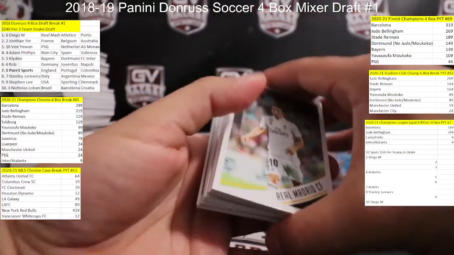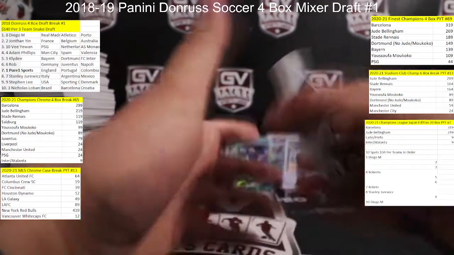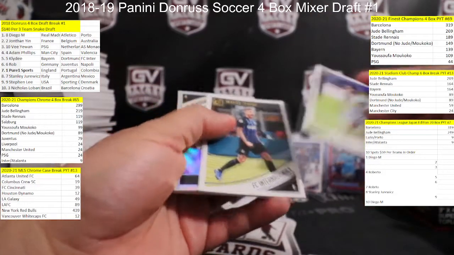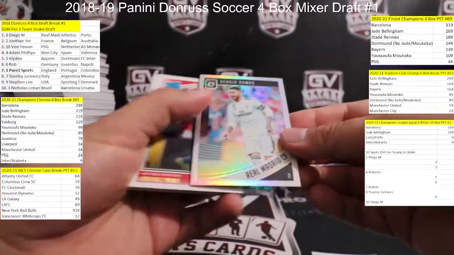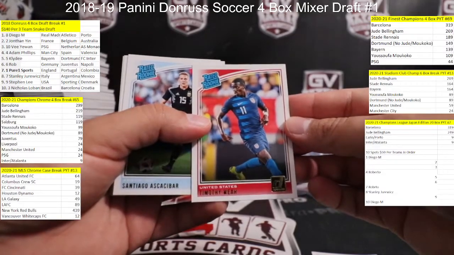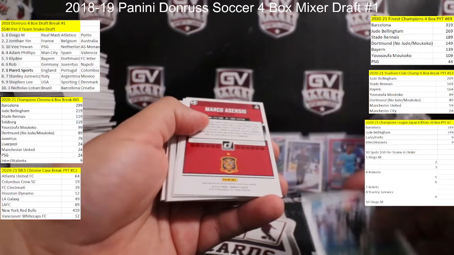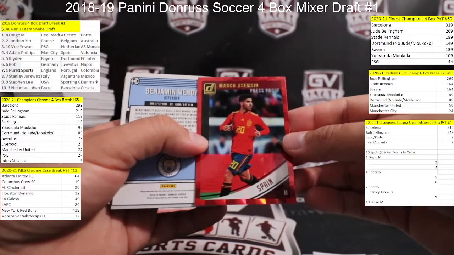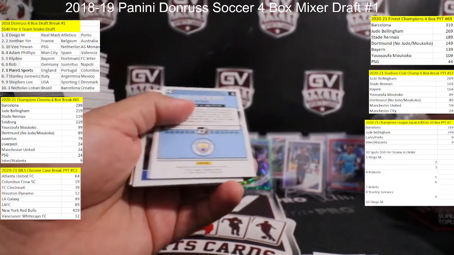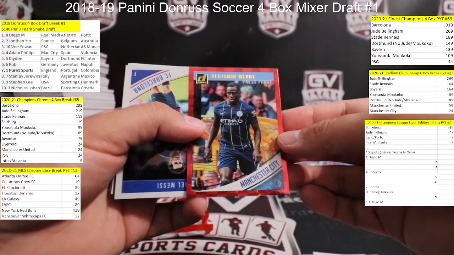Now you know why those holos go for so much. They're tough pulls. Especially those rookie holos. Real Madrid, Sergio Ramos. Holo. We got Timothy Weah rookie there for USA. Steven. Oscar Cibar and Marco Asensio for Spain. That's going to Adam. We got Benjamin Mendy for City. City on this one's going to Adam.